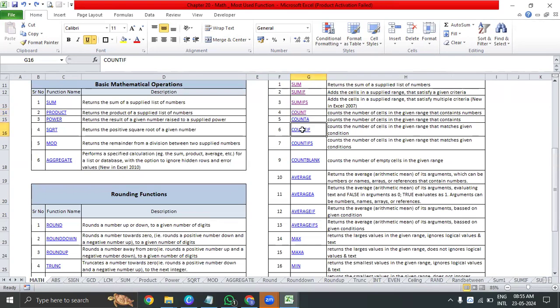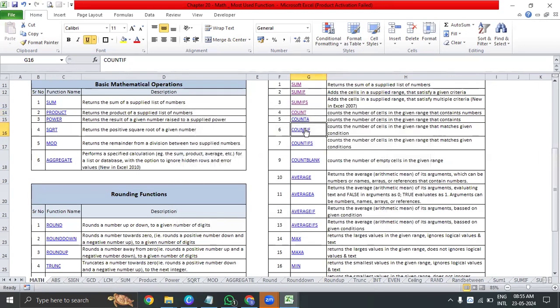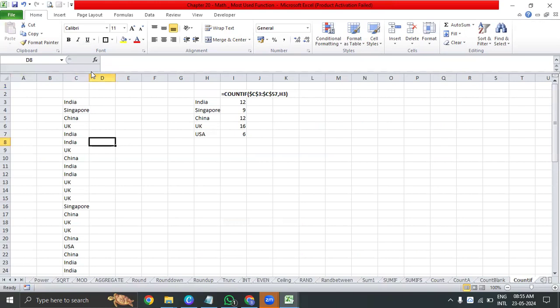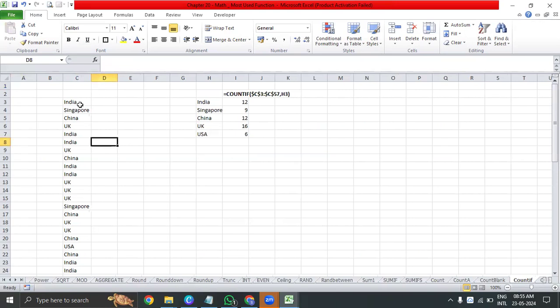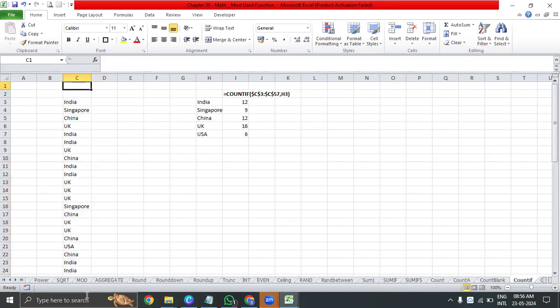So let's talk about COUNTIF. See, I've got a single column with a list of repetitive names of countries. This is my unique list.